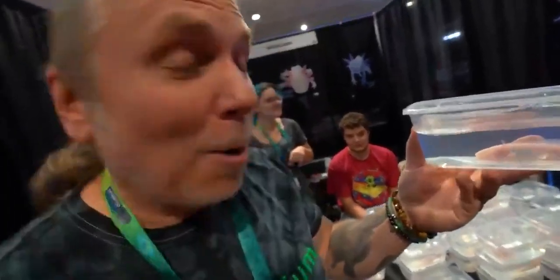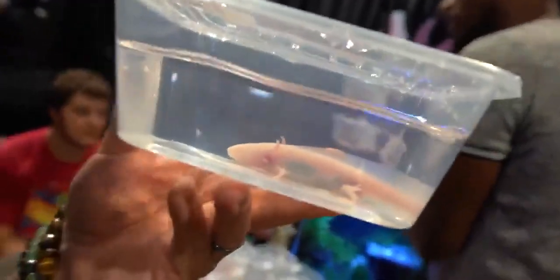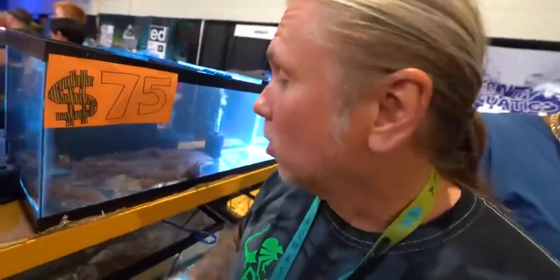Right in the beginning, we're at Morgan Axolotls. It's pretty cool. I was looking for axolotls here, and I didn't know if I'd find any, and there's a handful of them here. It's awesome. These are actually leucistics. There's albinos, some normals. I mean, there's all kinds of variety. I'm learning a lot about axolotls today. I also have one Amazon milk, so I got a walk-off mail-in from Suriname. I am in axolotl overload here.